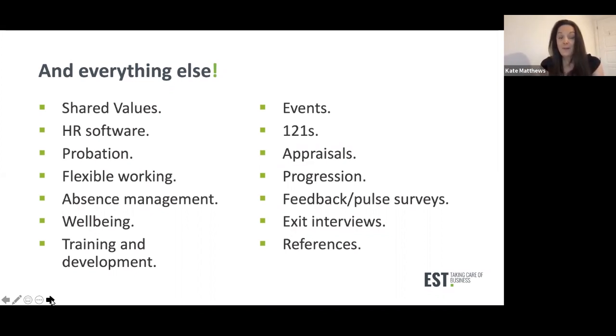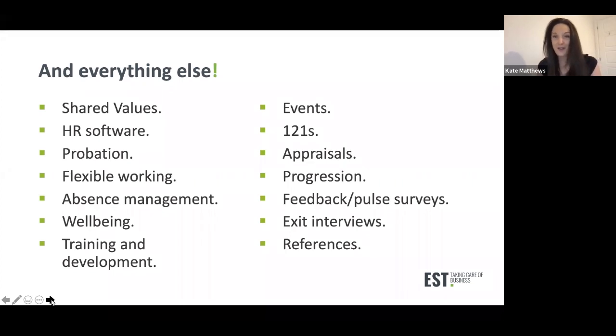Then you've got things like well-being. I mentioned earlier about putting in the contract if you've got an employee assistance program. They're really cost effective and such a useful tool where employees have access to a free confidential line if they want to chat about personal challenges. Maybe they're going through a relationship breakup, maybe there are financial difficulties, maybe they're going through bereavement. It's a really nice extra support to provide. So think about well-being, training and development. How are you going to support their continuous professional development?